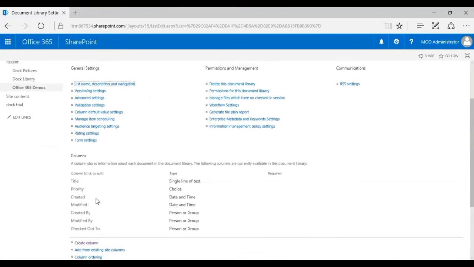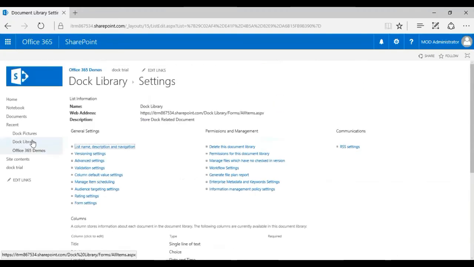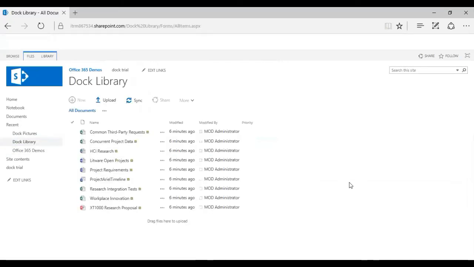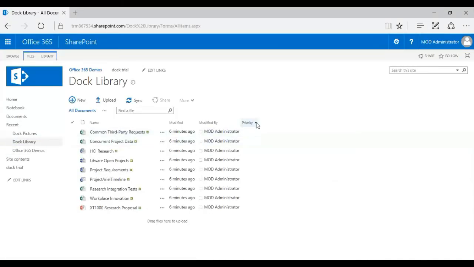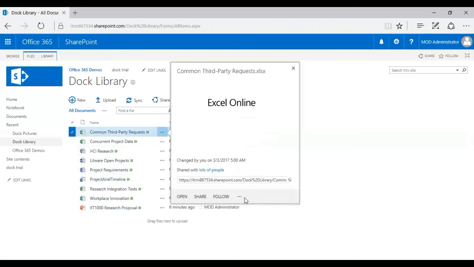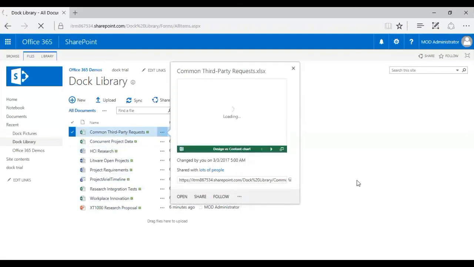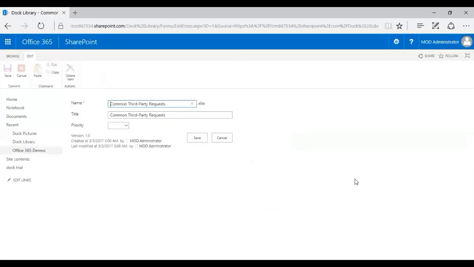Okay, now as you see here, it's been updated. The title, the priority, the created and modified date. So I'm going to go back to my document library. Here you go. So I have another field that's being created, another column being created in this document library. I'm going to go ahead and update one by one. Click on rename. Here you go. So this is the file name with an extension, and this is the title. I'm going to select my newly created column. So I have created high, neutral, and low. I'm going to click on high and click on save.